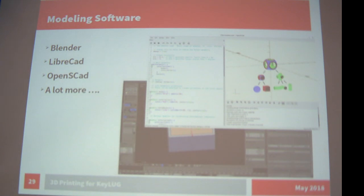So this is where LibreCAD and OpenCAD come in, because what we can do there is to basically say that in my universe, there has to be a constraint between this hole and that hole of, let's say, 40 millimeters total. And regardless of whatever that model does, if there's no 40 millimeters, it will error out and say there's no room for it, because that constraint can't be fulfilled. So it makes modeling with this stuff much easier, but it's a completely different way of modeling than Blender, so I have to really relearn a lot of stuff.